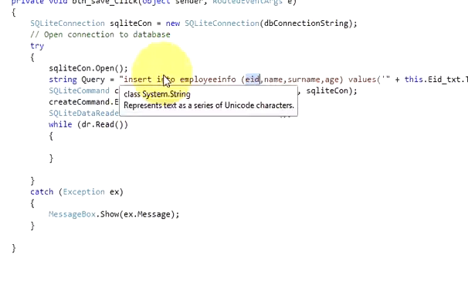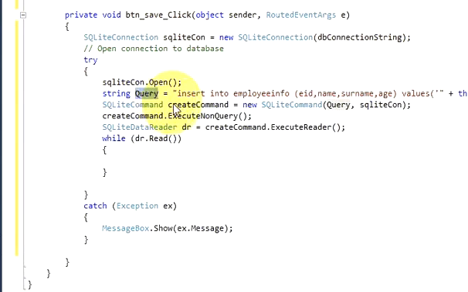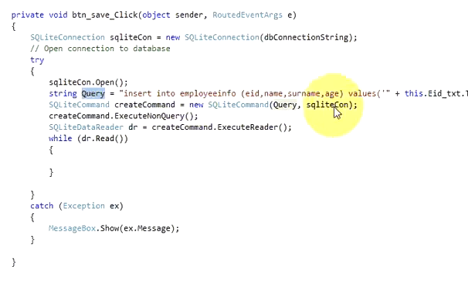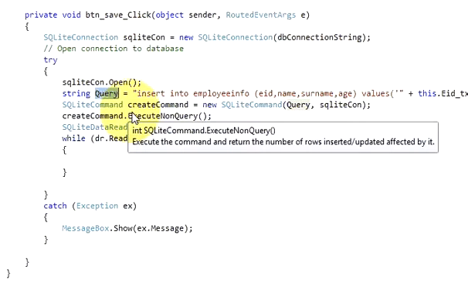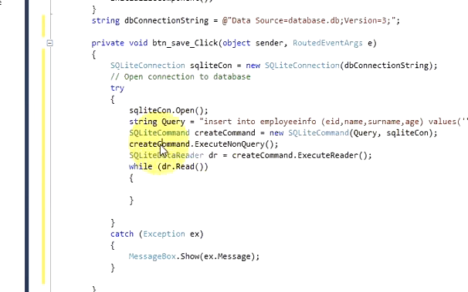Okay, now I'm passing this query in the SQLite command as in the login page, so this line I'm not going to change. And then I have this create command execute non-query, this line will also remain same, and we will leave this code also same.